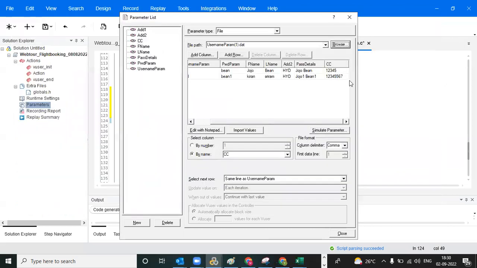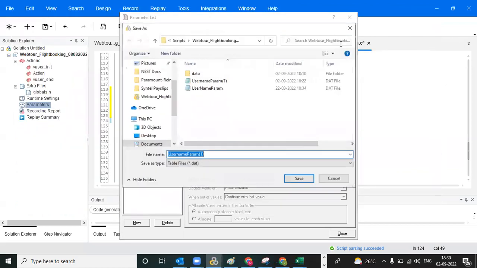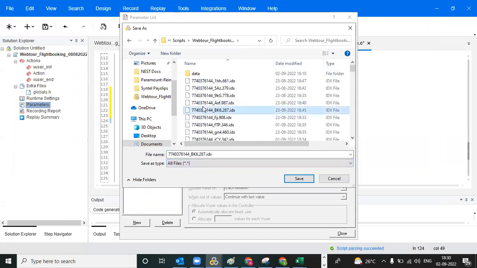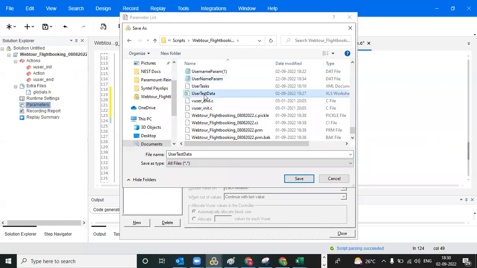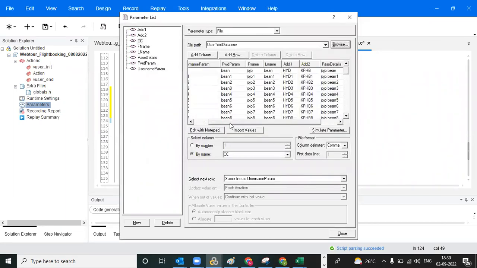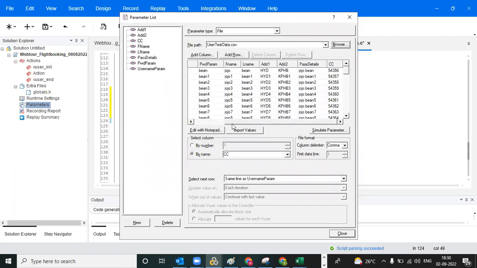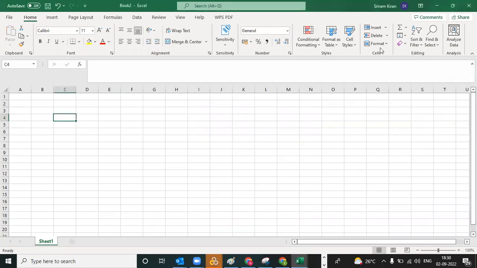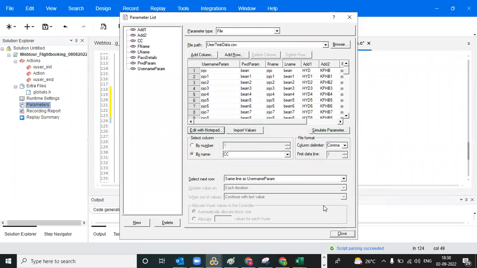So now if you want to import this data, you can come here, to your web tours. See, you need to select all files, then only it will display the formats, like CSV or whichever format you want. Select the user test data input. See, all data is displayed, because if you enter it line by line, that will take time. So like this you can import, and it is very easy, right? Yes, like this you need to prepare test data.